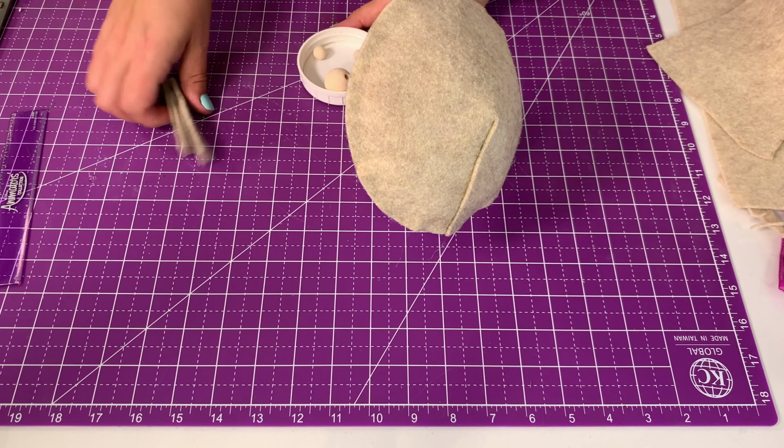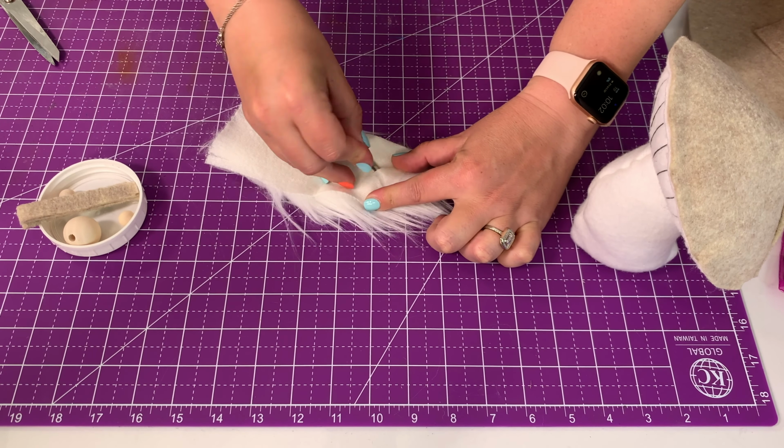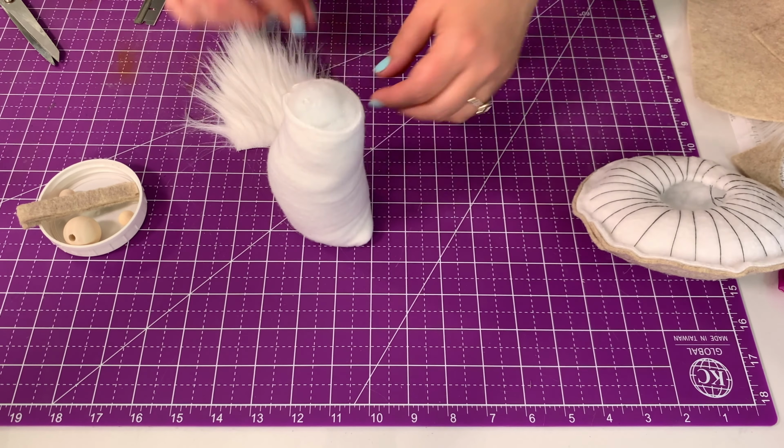Okay, so before we put the arms and everything on, we're going to size our gnome beard. This is 100% your preference. I like a wraparound beard. You don't have to. But here's how I make my beards. I have a rectangle. I find a center. I draw it to a point, and I cut it, only the backing, with faux fur. I think everybody now uses my tutorial for cutting faux fur. There didn't used to be one, but here you go. I will link it above in case you want a detailed explanation of working with faux fur.